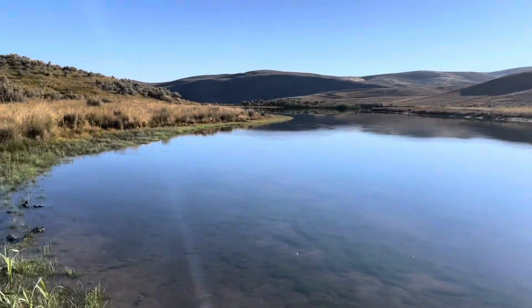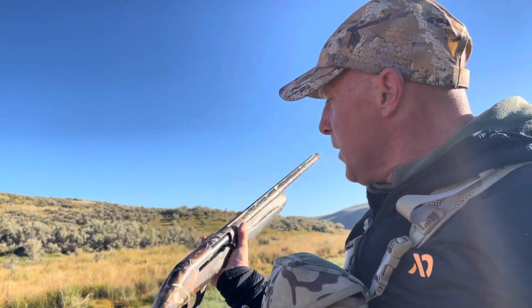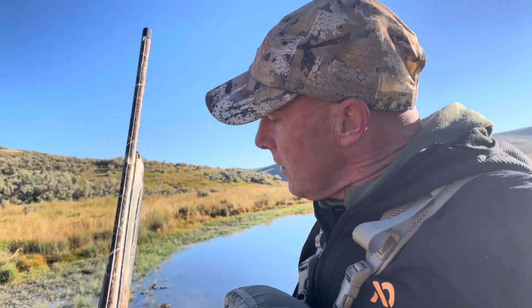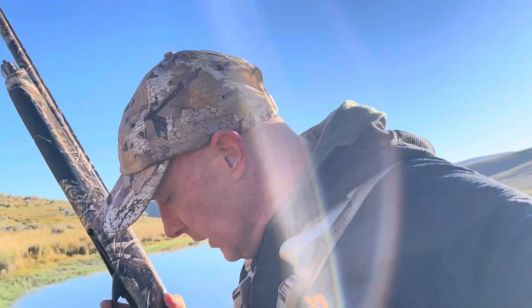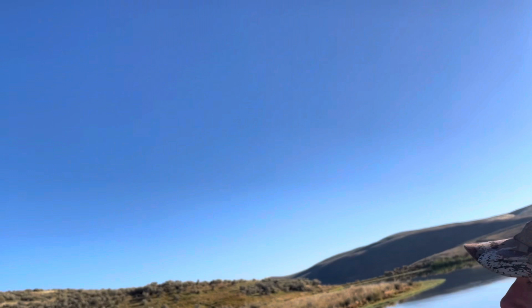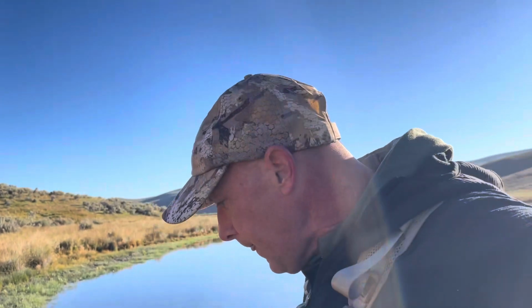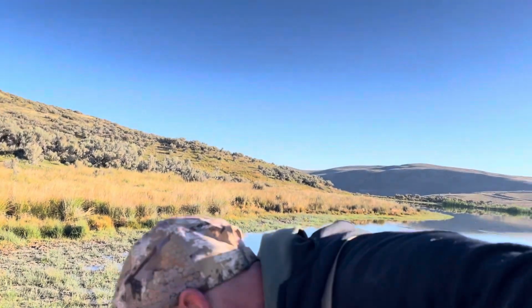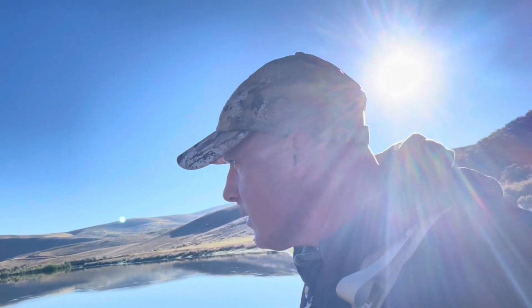What a beautiful morning. I'm using a Weatherby semi-auto. Can't remember the model. Oh, there it is, an Element. I bought this last year because they moved to Wyoming. So I thought I'd support a Wyoming gun company. I put a long range steel choke on there for these longer shots on these ponds. And I'm shooting number 3's steel. I think it's Fast Steel, Kent's. Because that's what's most affordable right now. Actually, it's always been most affordable. So, sweet. Nice start to the season.